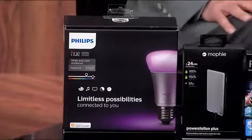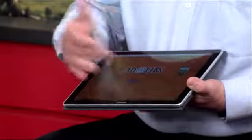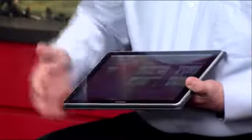And I noticed you brought a tablet here. Is that just to control some of these devices, or is there something else on there that we need to know about? This is actually the Samsung Galaxy Book, and what I was doing was showcasing some of the apps because, of course, we've been a couple of weeks into summer break now. Right. And one of my favorite pastimes as a child was doing Mad Libs. So actually, they brought that to the digital age, and now you can just go in and create those countless stories.